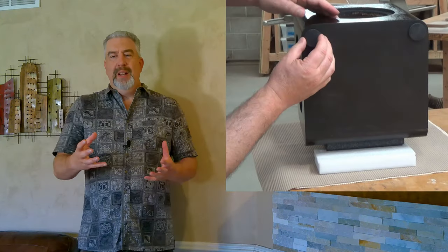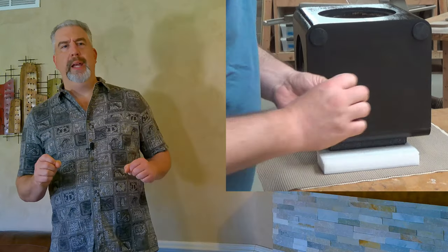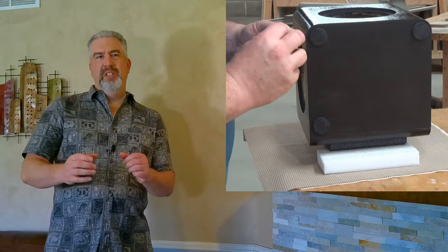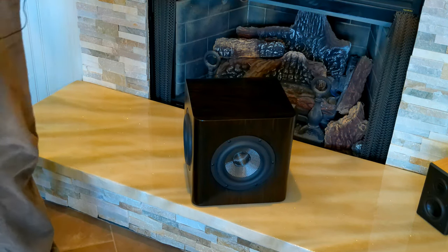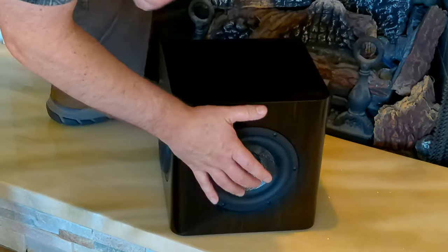One last step is to apply the bottom feet. I didn't want to do anything fancy - I just wanted it slightly lifted off the floor, so these are adhesive backed felt feet. I painted them with some of the flat black paint that I painted the bottom of the enclosure with, just in case you happen to see them under the cabinet. And that's about it - this cabinet is done. The first step is to check for air tightness. I do this by pressing on both of the passive radiators, watching the center driver push out, and waiting to see if it pulls back in on its own. The cone stays out and we have a good airtight seal.